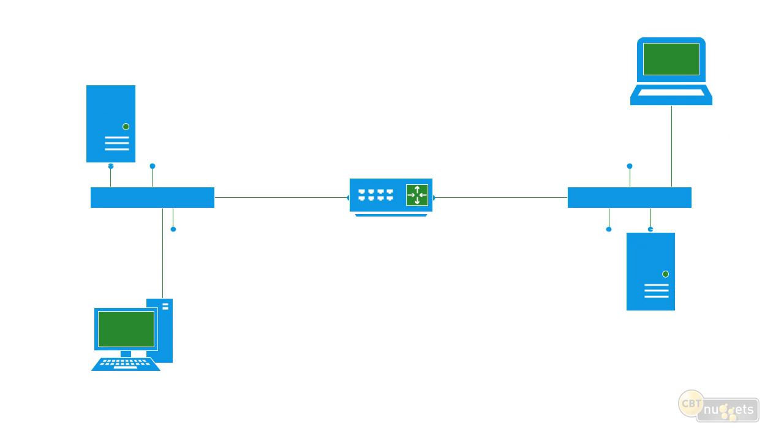So what are the downsides of split scope? Well, for one, it's a lot of manual maintenance, and that opens up the room for a lot of inconsistencies. You have to manually set up all of your scope options on each server. You have to manually set up the scopes on each server. If you're going to create reservations, you have to manually set those up. The DHCP servers really don't have any idea that the other one exists. They're operating independently. We're kind of tweaking things so that they won't overlap each other.